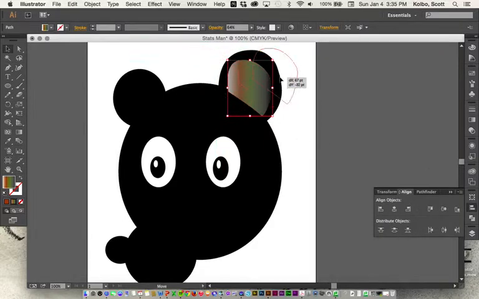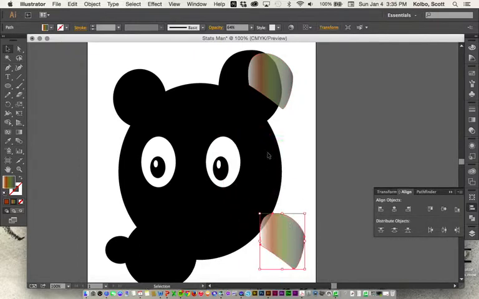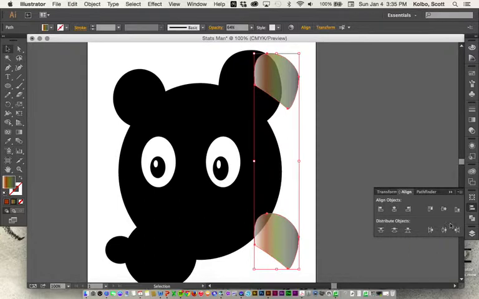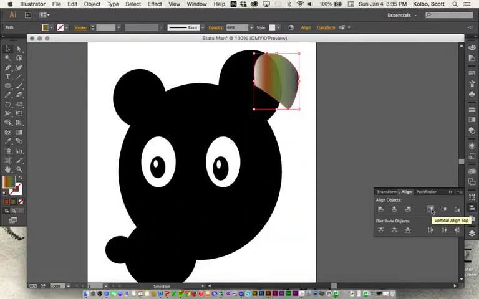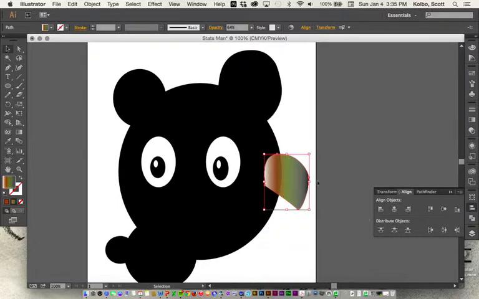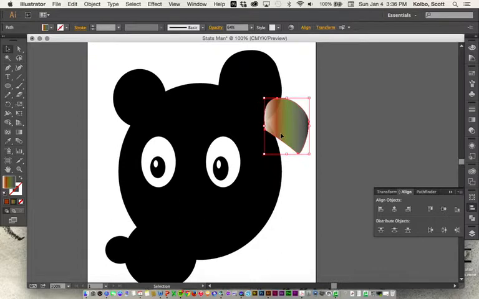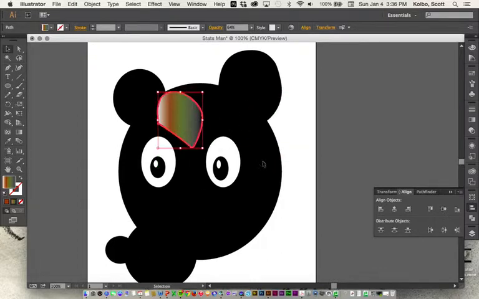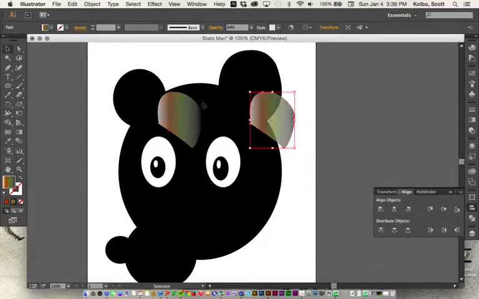The nice thing to know about alignment is if I have two of these, just copy it, and I don't know if they line up perfectly, I can select both of them and click these buttons, and it'll help me align them perfectly on top of each other. As long as I have both of them selected, I can line them up like that and move one over. If I want to make sure that they're aligned at the bottom, I can do that. So it's a very useful tool.